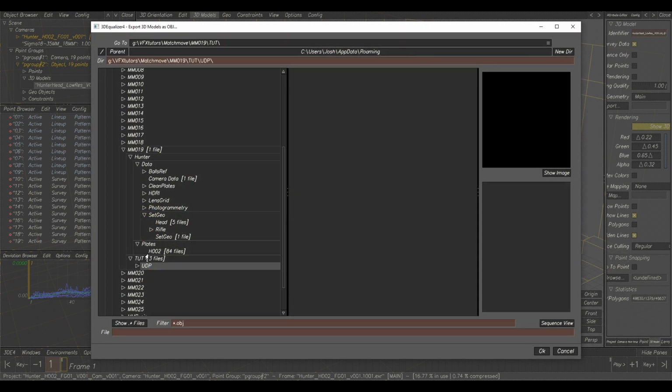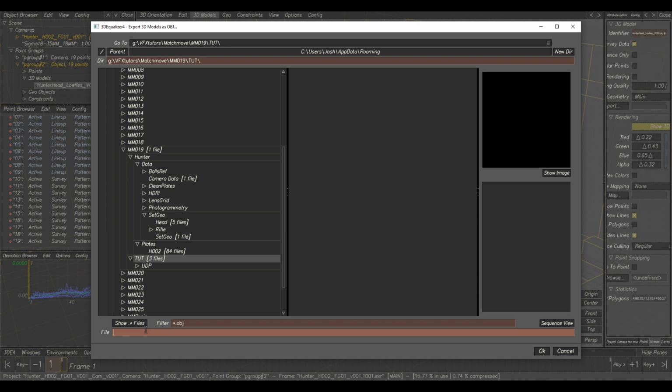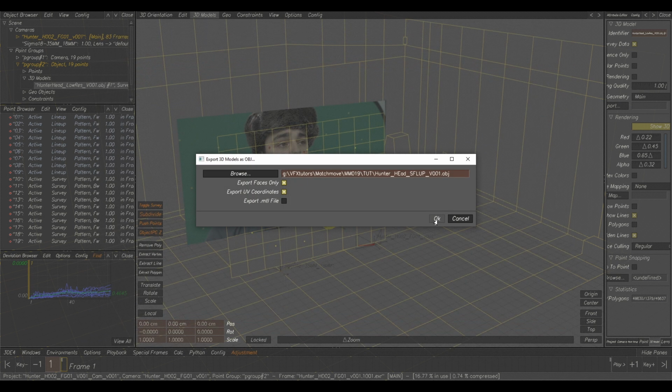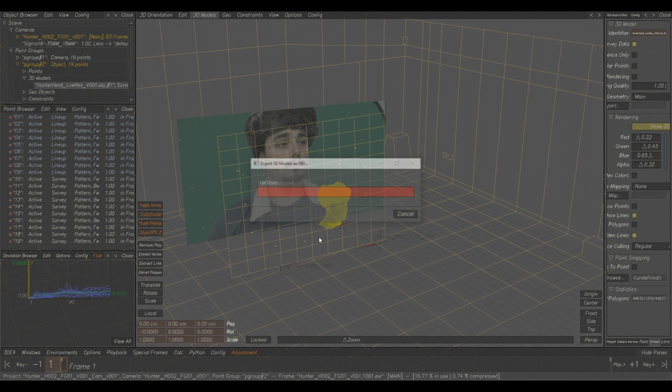Browse, and I'll call this hunter head SFLUP for a single frame lineup, V01. Click OK. And that'll export out our head at that position.